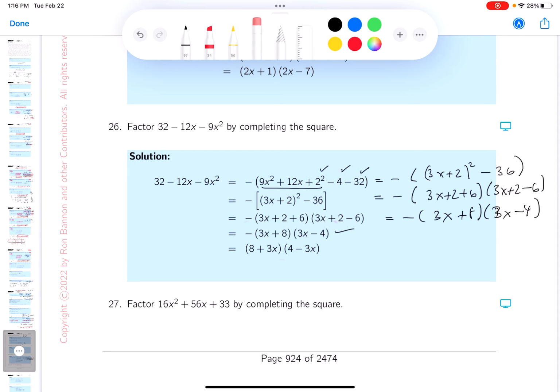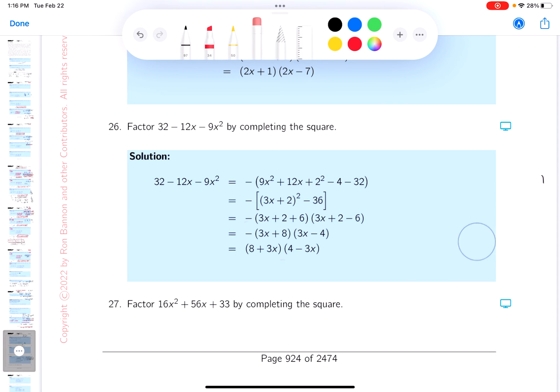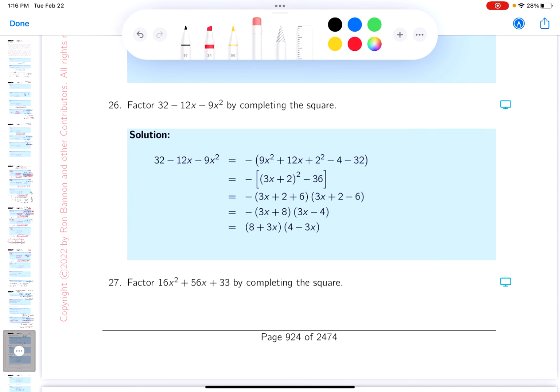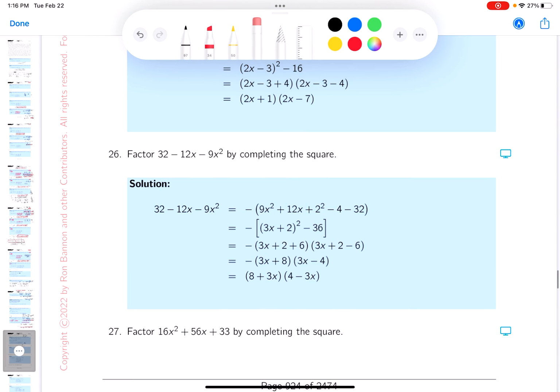Let me go for another way, all right? Don't be discouraged. All right, let's look at it. And what I'm going to do is I'm really trying to get this 9x squared plus 12x to be perfect. Now again, my idea about completing a square is that I love the coefficient on the x squared term to be a 1. So I factor a 9 out. This would become x squared. And again, all we're working on is these 2 terms over here. And what do you get up there? Well, you get 12 ninths, right?